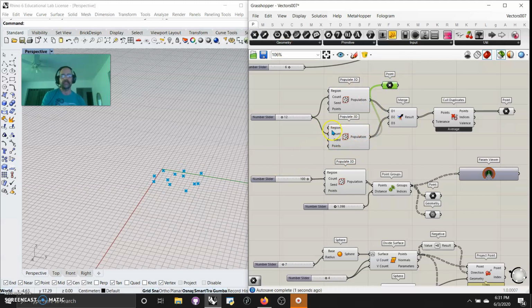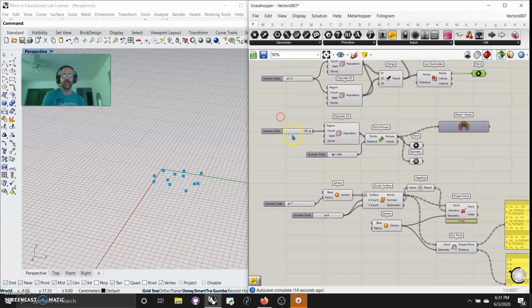But they're exactly the same because I haven't changed anything in the list. I merged them together, so the data coming out of there is basically double. These points are repeating themselves. And all Cull Duplicates is doing is taking everything that's within range of one another and getting rid of it. So you're back down to the 12 points again. If you're playing with 2 different sets and they actually overlap, it'll clean it up a little bit for you. You can think of that as point cleanup.